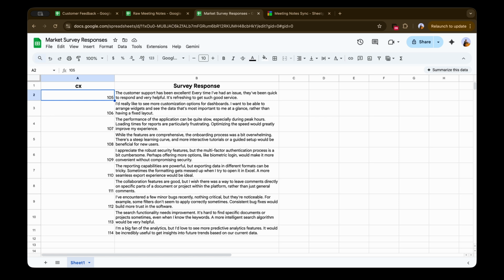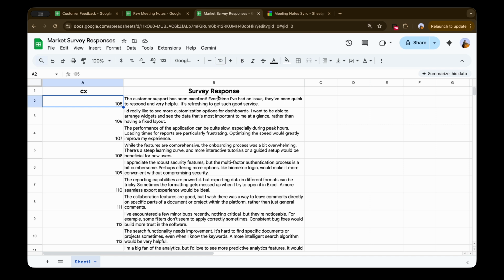Now the third use case that we're going to be working on is the marketing survey response summary automation, where basically the HR and marketing team just ran a company-wide survey, and now we're looking at a Google Sheet with hundreds of open-ended responses. And now you have hundreds of detailed answers, and spotting trends requires reading every single one. So we're going to be creating an automation here that basically allows us to distill each long survey response into a short keyword focused phrase, making it easy to identify trends at a glance.